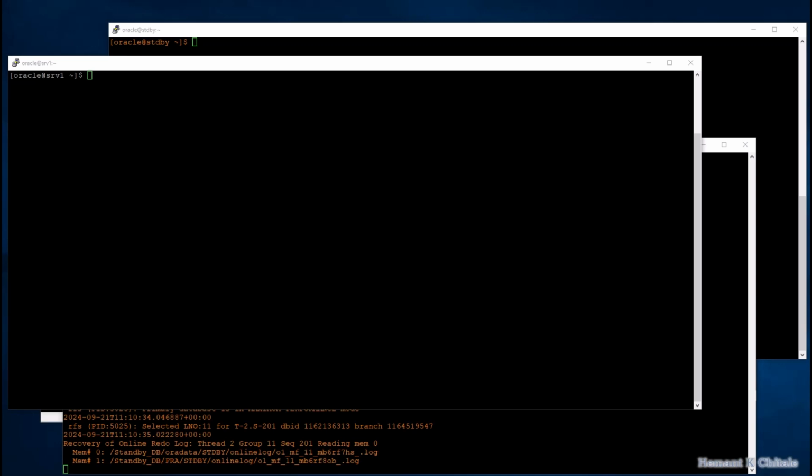I will demonstrate using a standby database in read-write mode. The way you do it is you convert it to a snapshot standby. This allows you to run destructive testing on the standby. You could be testing an application upgrade, you could be testing your DR site with your DR application servers connecting to the database and running transactions.